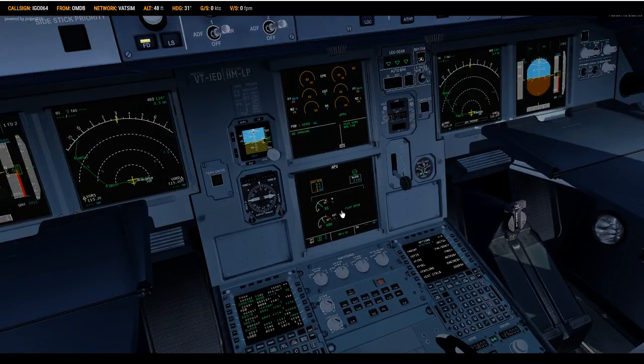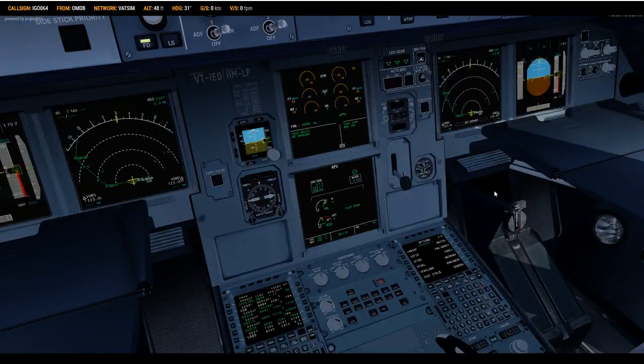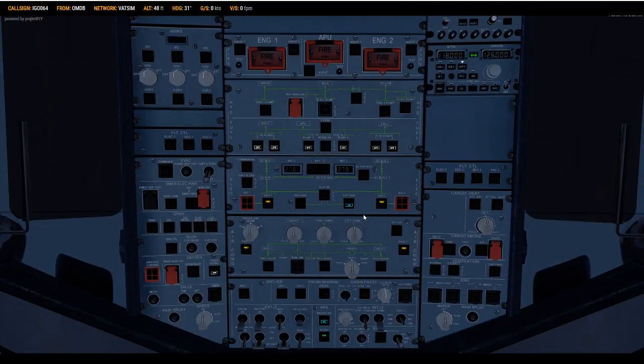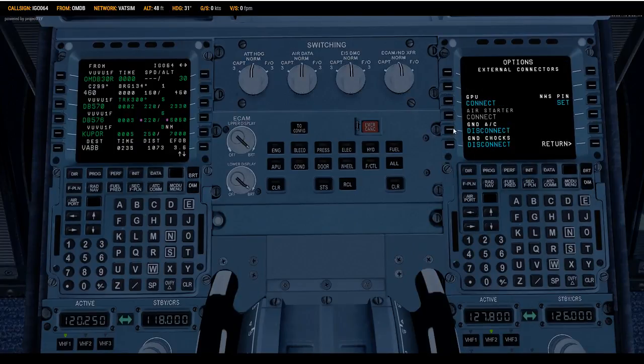It makes 100, whenever the APU is available. Since passengers are already inside, let me turn on the passenger sign and wait for 100. Yes, APU is available right now. So now we can turn off the external power. We don't need the GPU right now. We can disconnect.